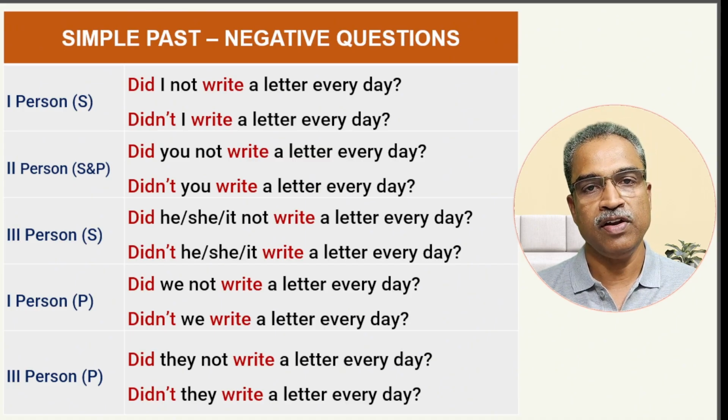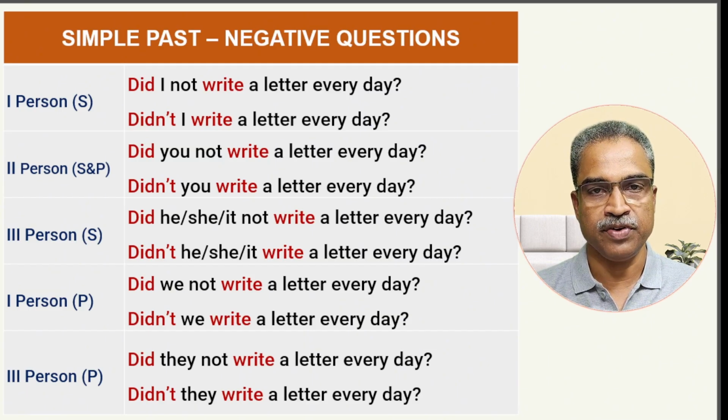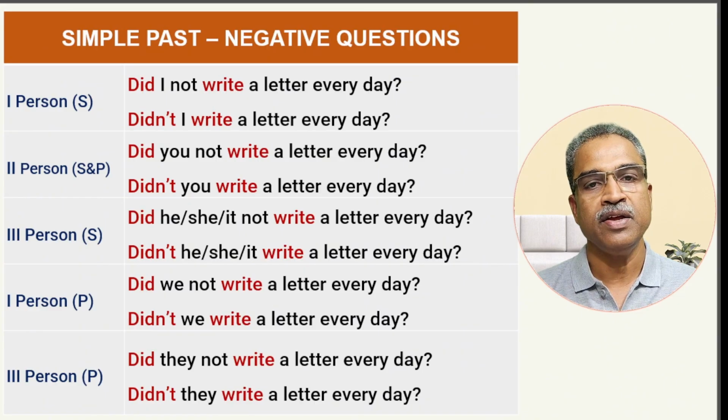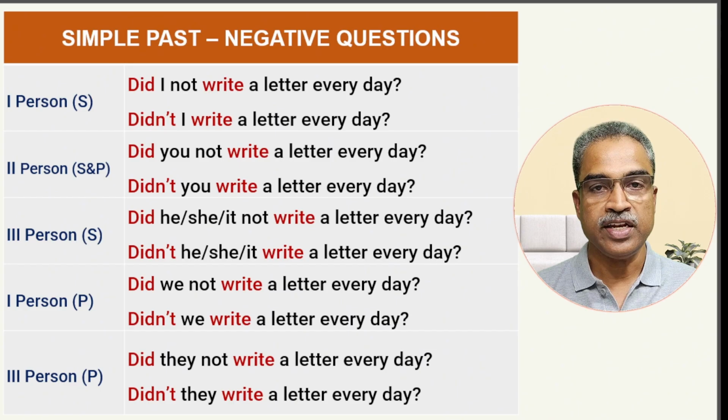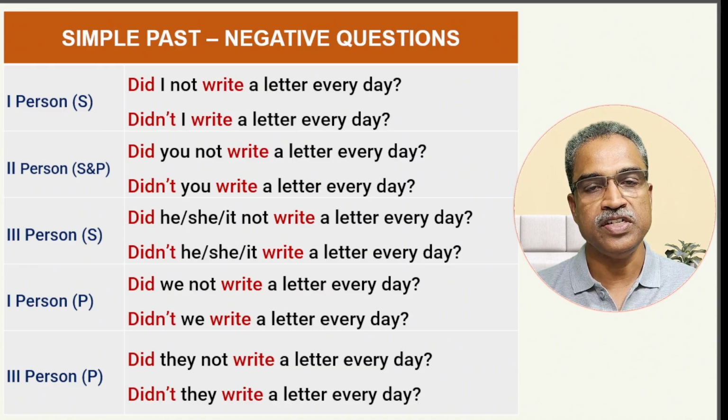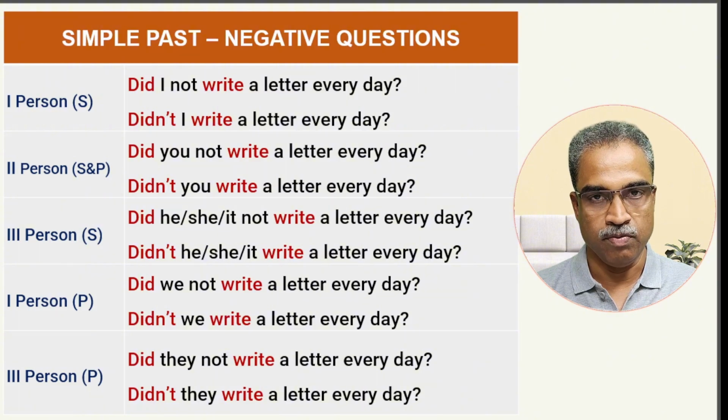What we need to be careful about is that in each tense, there will be some changes. For example, in the simple present, we saw the third person singulars taking that S. And then when we make negatives or questions, you use that S with does. That is in the simple present. In the simple past, everything becomes did. After did, remember to use only the V1 form, right? So that is the only thing that you need to remember here.